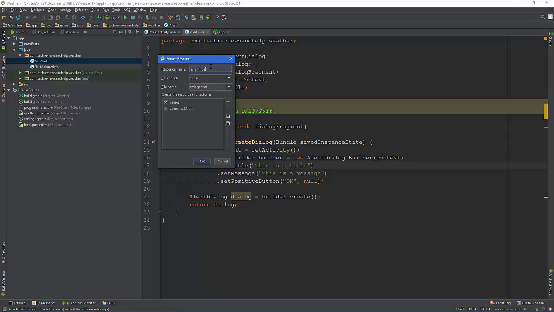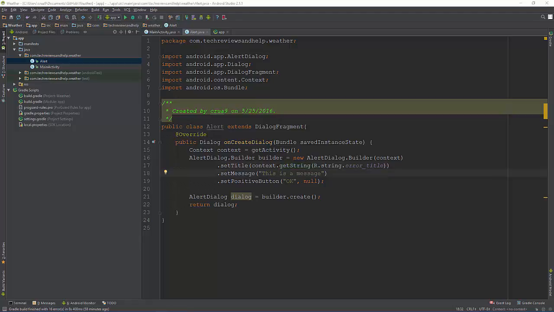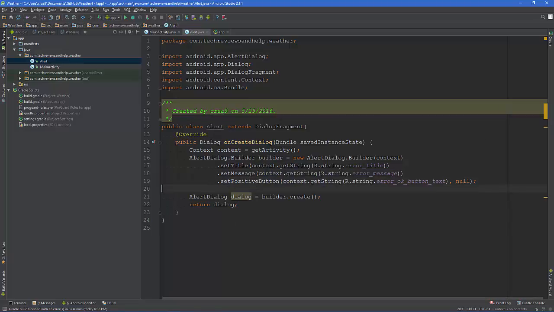If I misspell something, then sorry, but it was supposed to do that, just to speed things up a little bit. Basically that way it gets the string title. Now what I want you to do if you're following along is do the same thing with both the message and button, and that way you can have something a little more dynamic. Yours should look something like this. If it's not, then make it look like that.